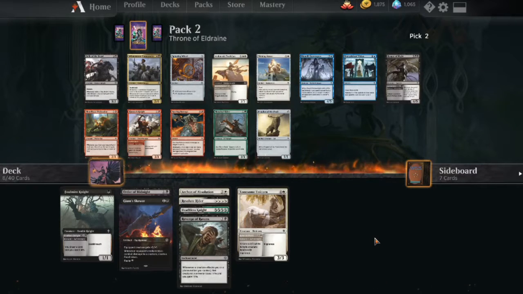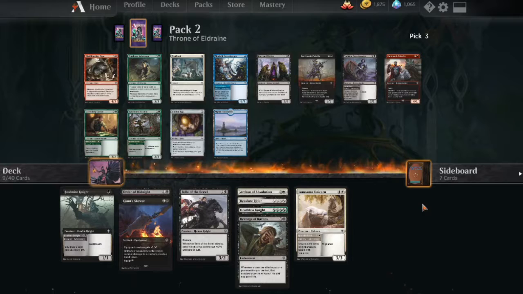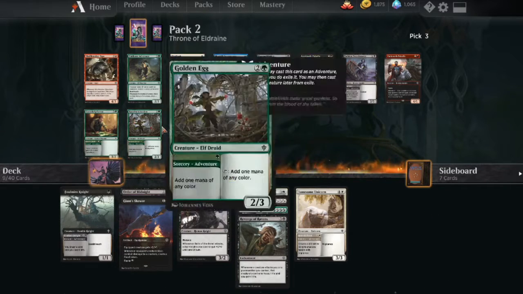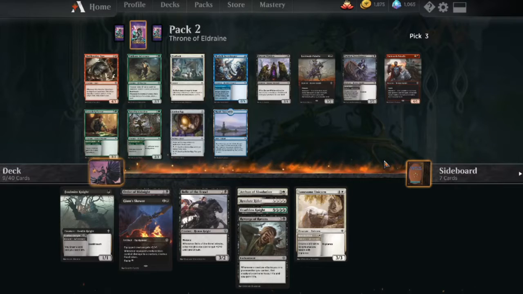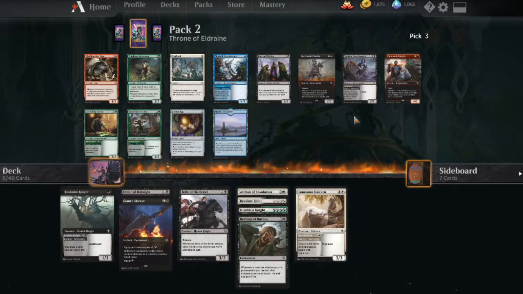I think I'll go with... I think I'll stick to the mono black plan. I think this is a worse card than Ardenvale Tactician, but... Okay, so... Golden Egg is playable and makes it a little easier with this white splash in my mostly mono black deck. Blockwing Paladin's pretty good in this deck.